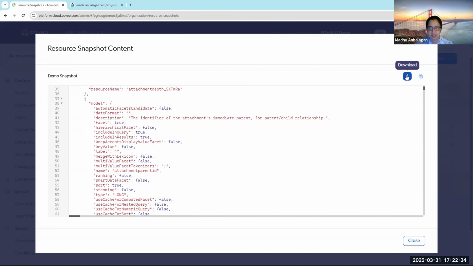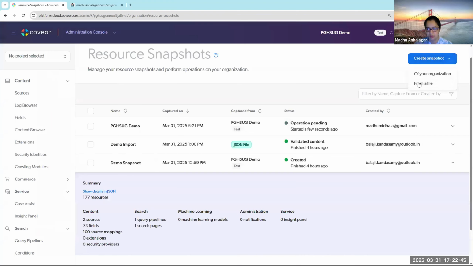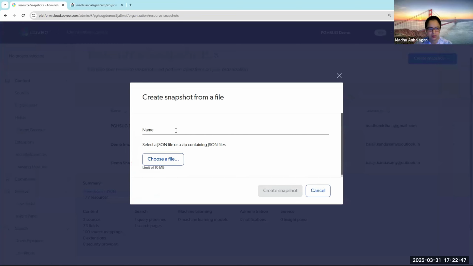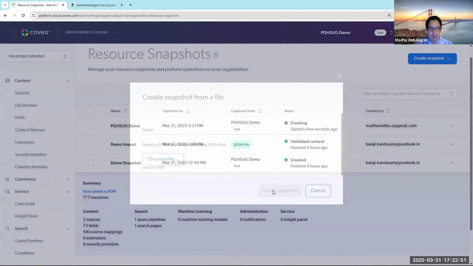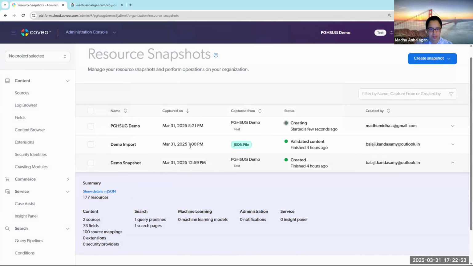And this is the JSON we need when we migrate to another tenant, another organization. So we can simply download this snapshot, and we can import it from a file, choose the same JSON file, and import it. It's going to take another few seconds, and it will be uploaded.